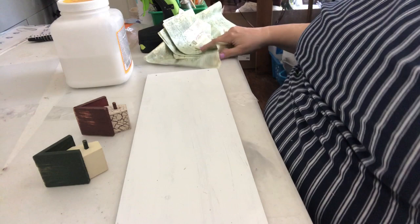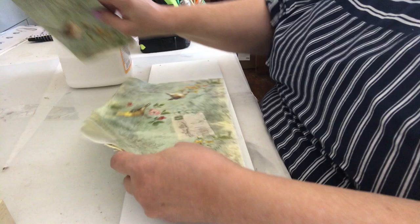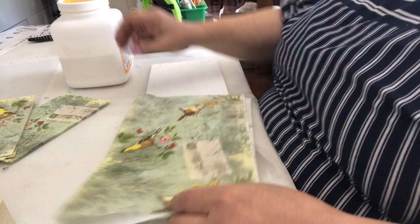I painted this plaque a while ago. It was one of the Easter ones. And so I thought, oh yeah, this will work perfect for this. I've found these, I've had in my stash for ages. Don't remember where I got them. I've got some really pretty napkins with birds on them. Like I said, my friend loves birds, has them all over her house, and it's her birthday, so I thought I'd make her something special.